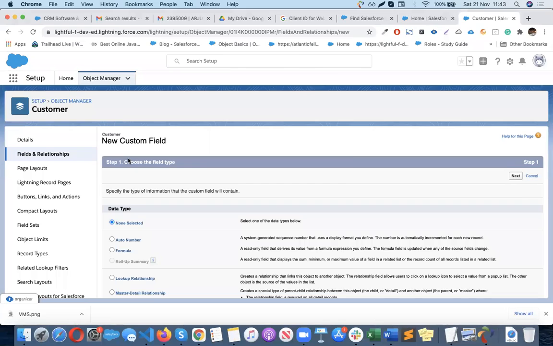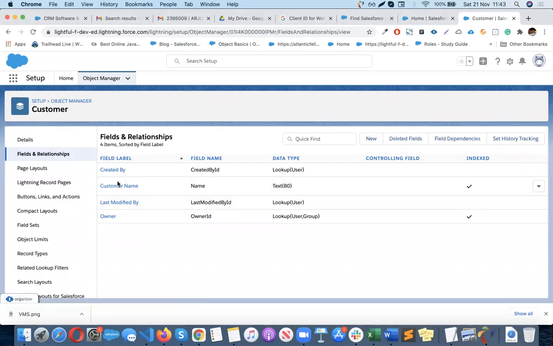So you have the customer object already created in the system then. Yeah, just now I created an object, but we don't have any fields. So you are creating the fields within that customer object. Yeah, that's right. Previously there was one object. I deleted that object, and just now I created a new customer object. Okay, and then we have to create the fields.